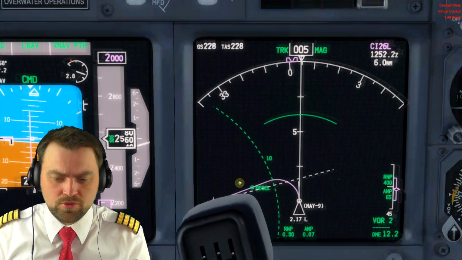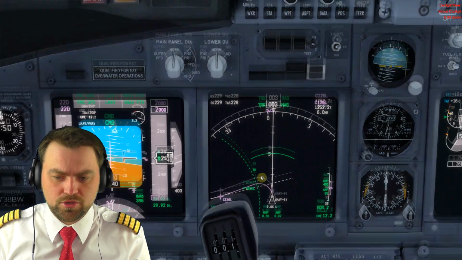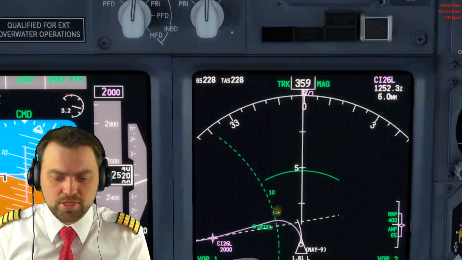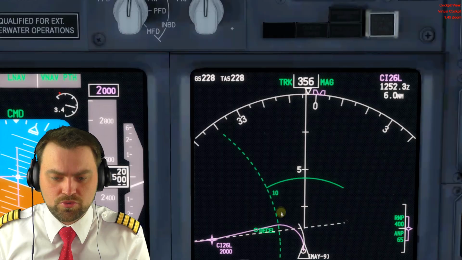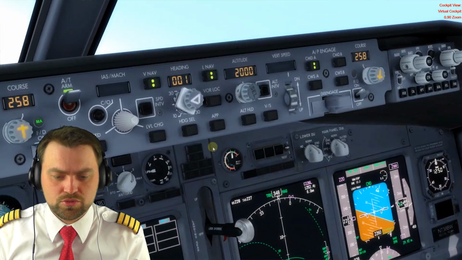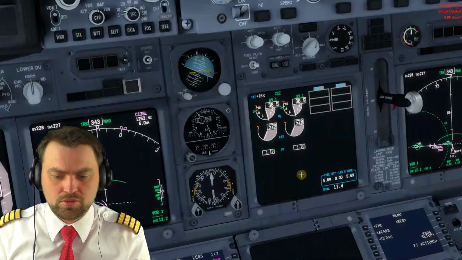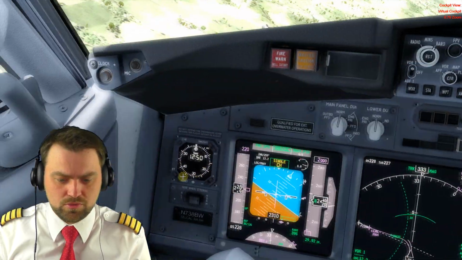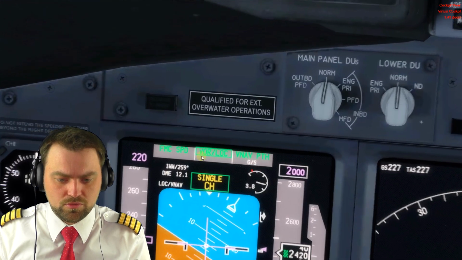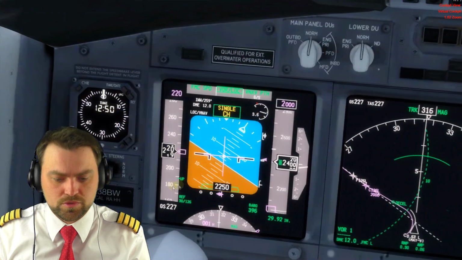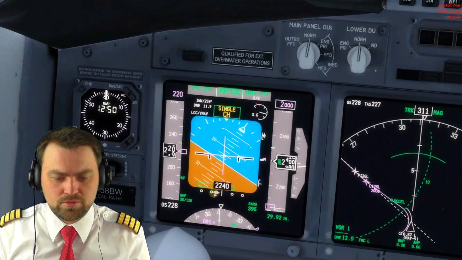And it's time for the base turn. Okay, we are clear for a pilot's approach. Then you will be less than 90 degrees with final approach course. You may press approach. Okay, now less than 90, press approach. We have, oh, it's already localizer capture and glide bar. You can see localizer bar over here.